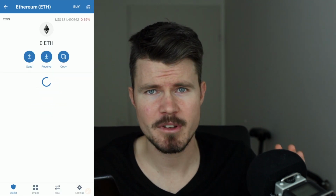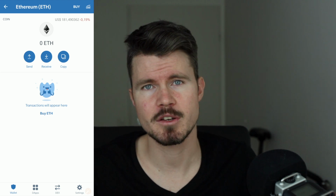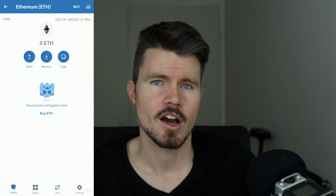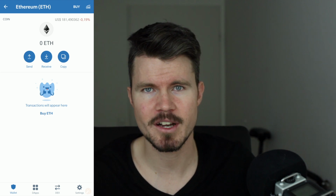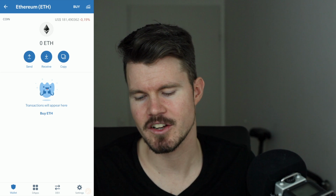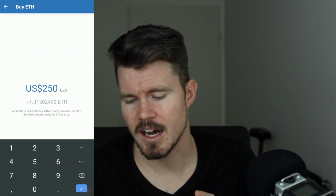You can also buy some Ethereum from within the app. However, as a small note, it's probably going to be a bit more expensive than if you buy some Ethereum with a bank transfer on Coinbase or Bitpanda or Kraken and so on. But if you want to try with a little bit of Ethereum, you can buy some from within the app. You just can click on buy ETH, and you can buy some Ethereum with their partner program.